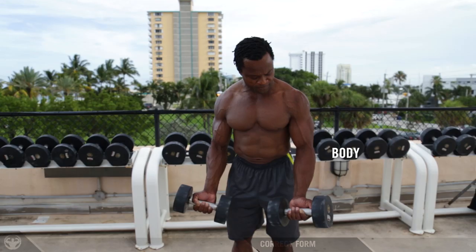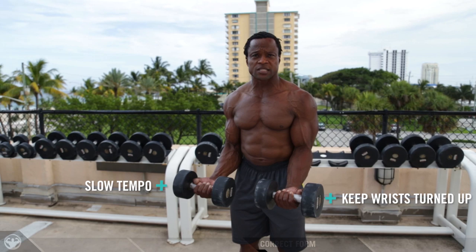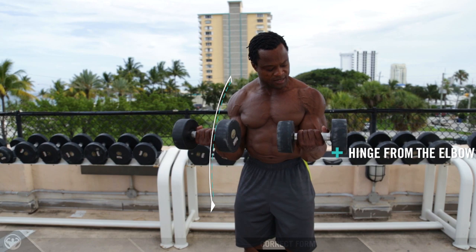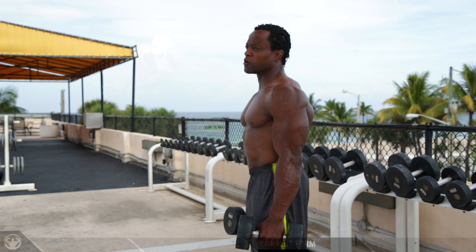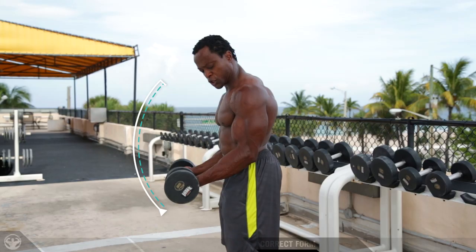The main things you need to remember with proper form: number one is angles — your elbows need to be around the side of your body and your wrists need to turn up. Number two, control your tempo: come up slow and come down really slow. Number three, mind-body connection — make sure you're thinking about the muscle you're training so you can focus 100% on it. And number four is the pump. The pump feels like your muscles are tight after you let go of the weight — you'll feel tightness when you try to extend your arms. This increases blood flow into the muscle, which increases muscle contraction to help you build mass.